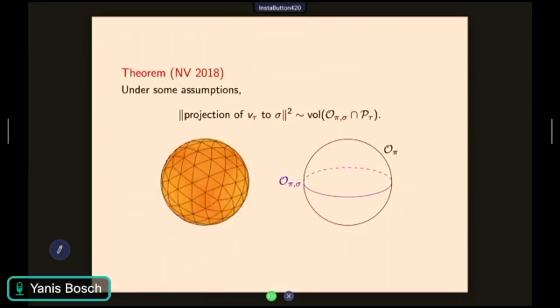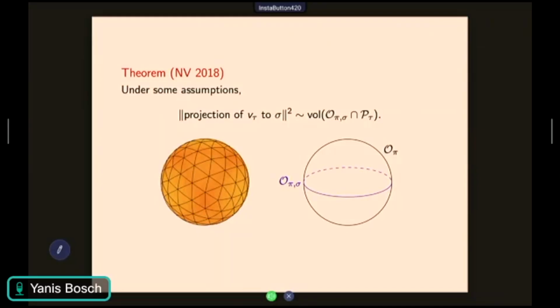But what can we then say about projection norms? We prove, under some assumptions, in particular avoiding these bad points like the poles of the sphere and the crosses, that you can estimate these projection norms by taking the volume of the partition element attached to a localized vector, intersecting that with this fiber of the coadjoint orbit, and computing the volume. There's a natural volume measure on these in general, coming from the fact that under the action of the group H, they're isomorphic to H.